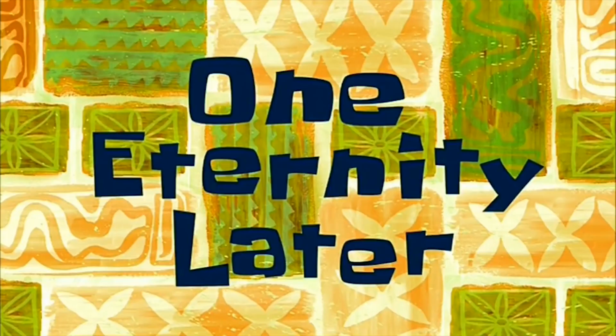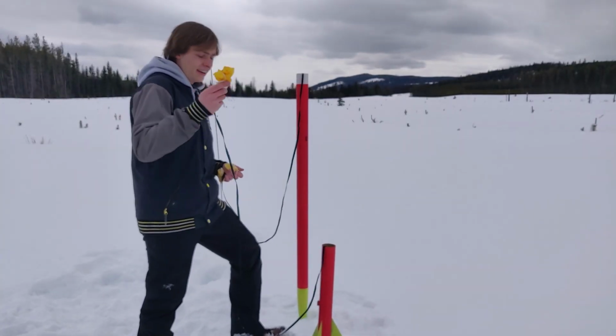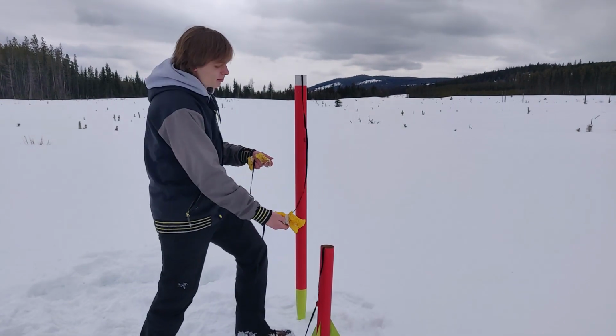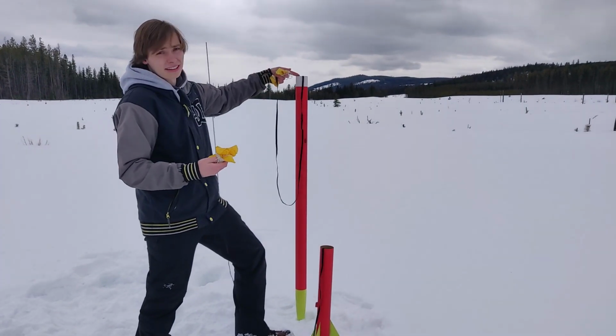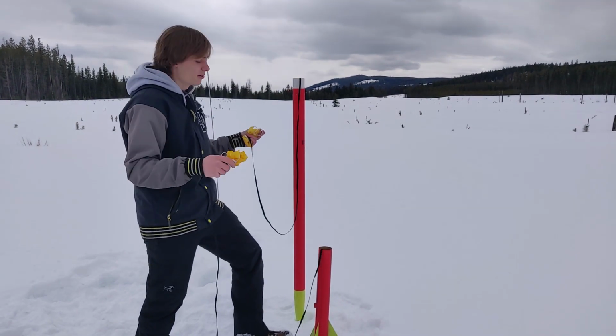One eternity later. So, as you saw towards the end of the previous video, if we just pack this parachute in this booster and we shove this one in on top, when our ejection charge comes off, this booster is going to come out, but it's going to shove this parachute into this tube, and this one is not really going to go anywhere.